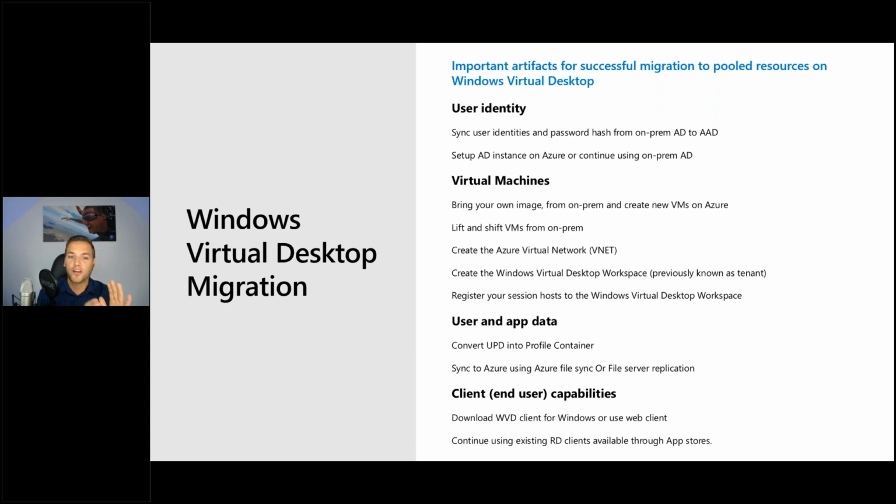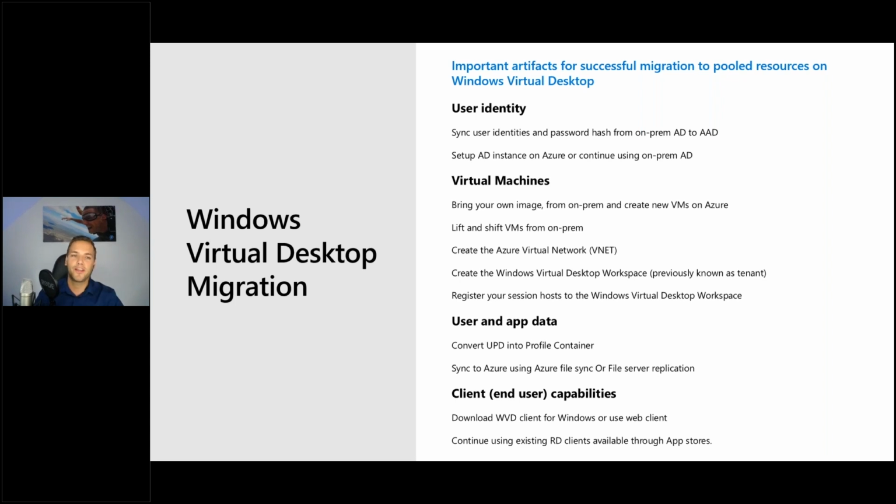You can decide to build your own image, obviously, but you can, as part of this presentation, learn how you can bring your own image to Windows Virtual Desktop. You lift and shift virtual machines from on-prem to Azure while using the Azure Migrate service, which uses an appliance in between, which you need to install on a VMware infrastructure, or you can use the built-in components of Hyper-V without an agent. I'll cover that later on as well.